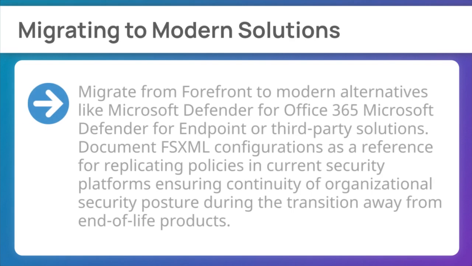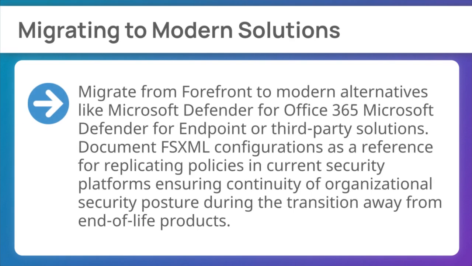Finally, migrating to modern solutions. Migrate from Forefront to modern alternatives like Microsoft Defender for Office 365, Microsoft Defender for Endpoint, or third-party solutions. Document FSXML configurations as a reference for replicating policies in current security platforms, ensuring continuity of organizational security posture during the transition away from end-of-life products.